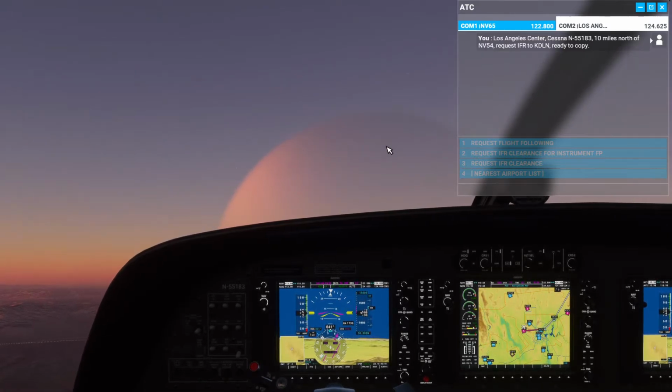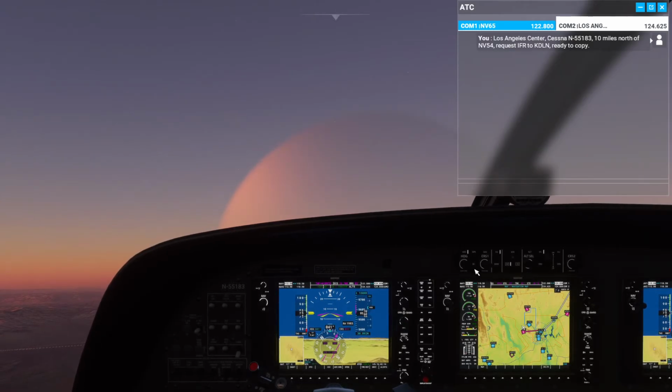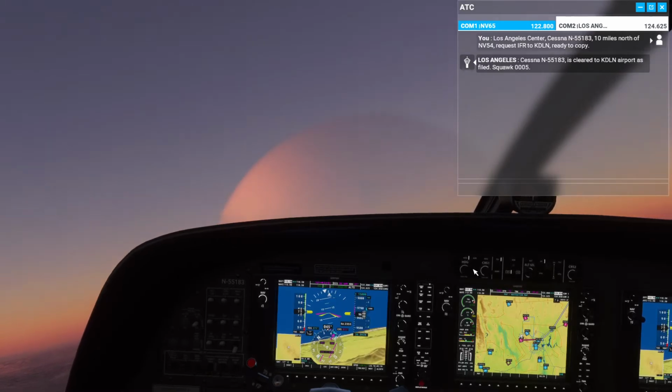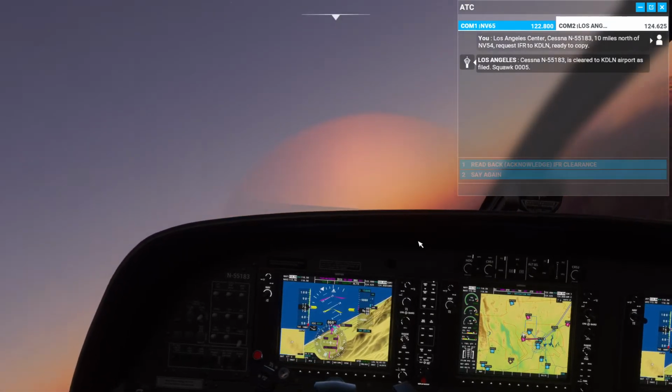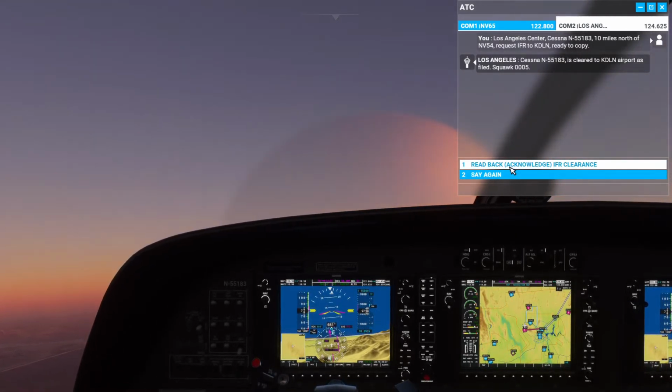Victor 5-4 requests IFR to Kilo Delta Lima November, ready to copy. Cessna November, 55183 is cleared to Kilo Delta Lima November Airport as filed. Squawk 0005.